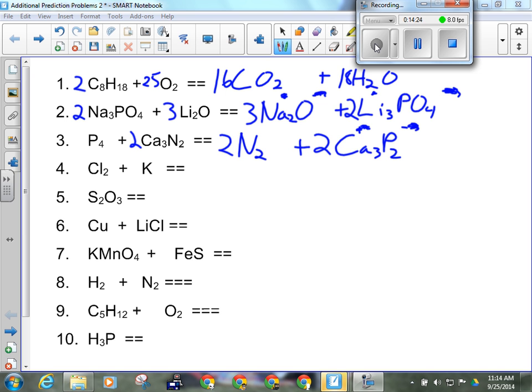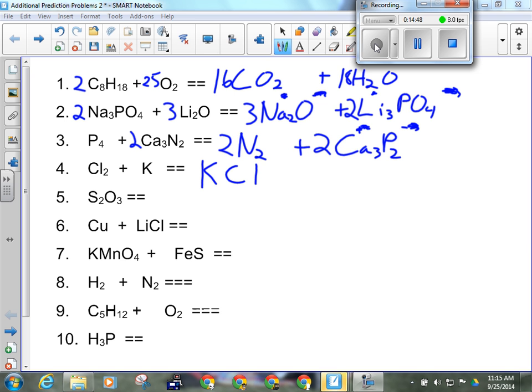Number 4, I have a non-metal element reacting with a metal element. What's going to happen? Jay? Synthesis, yep, a synthesis reaction, and that's going to produce this compound. Remember I told you yesterday sometimes I'm mean and I do this to see how many people remember to put the metal first? Does it make a difference?